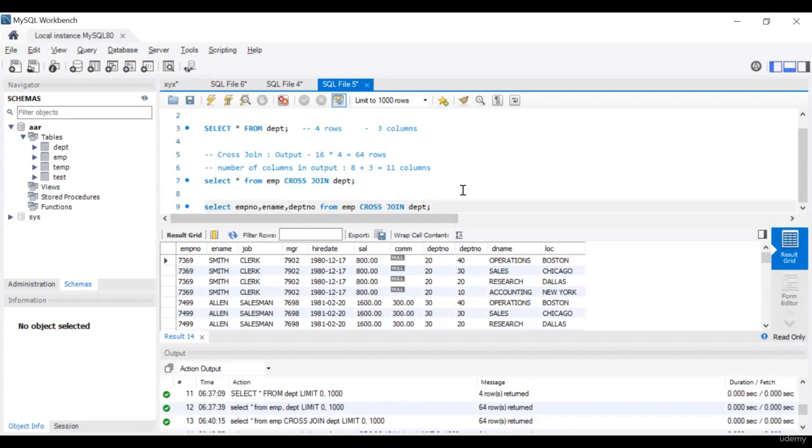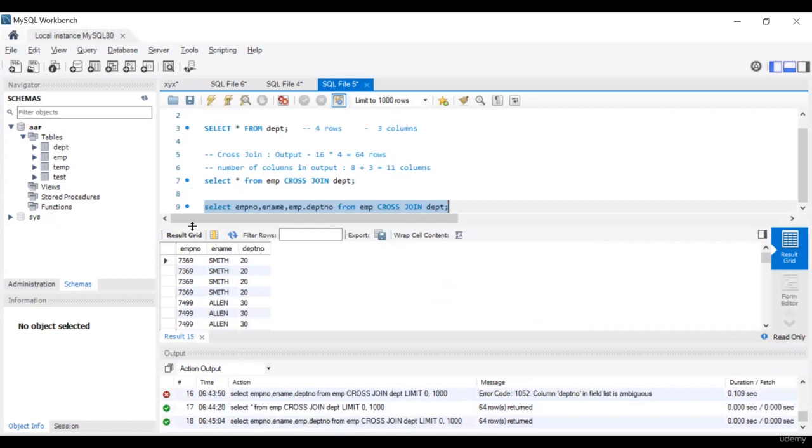The common column is DEPT number. If I mention EMP dot, that means you need this DEPT number from the EMP table. Of course it is the same, but it will come from this table. Now it does not generate any error, and you can see DEPT number came in the output. Even you can give DEPT from the DEPT table also, based on the requirement.